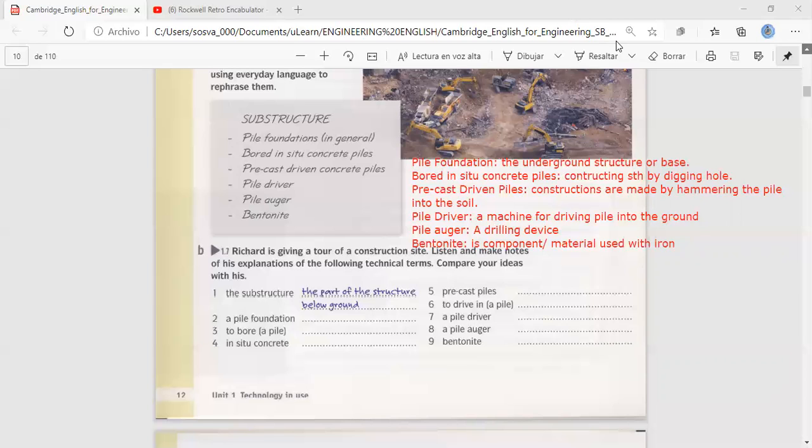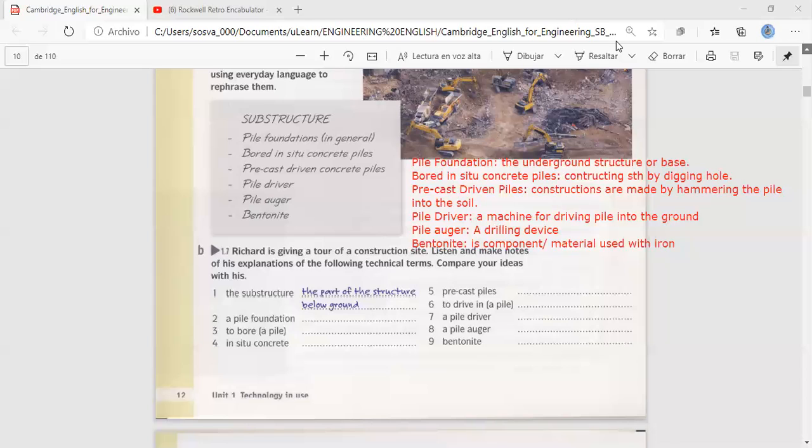An alternative is to use what we refer to as precast driven piles. Precast refers to the fact that the piles are made at a factory away from the site before being delivered. They're then driven into the ground. They're hammered in with a pile driver, which, put simply, is just like a giant hammer. And they don't just drive in piles, they drive everyone mad with a constant boom, boom, boom all day long. So, thankfully for our ears, we're not using that technique. Instead, we're boring the piles. The pile auger over there is effectively just like a giant drill.